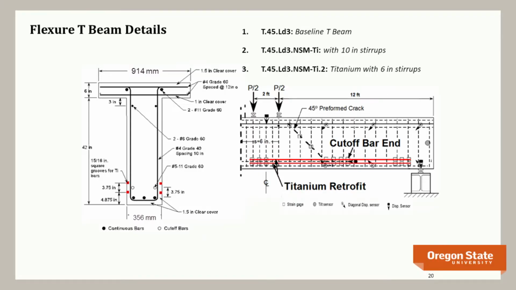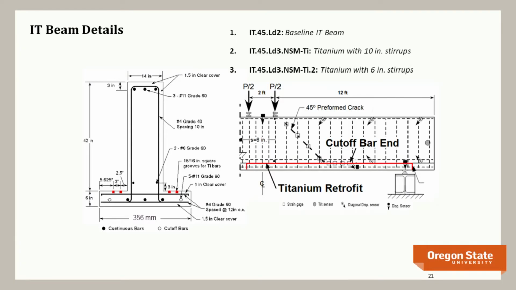All right, so here's a flexural T-beam, and here what we're trying to do is fix those poor cutoff details, right? Where the designers in the 50s were just cutting those bars off in flexural tension regions without good detailing practice. And so we're trying to, for lack of a better word, use a non-contact lap splice and extend that cutoff location. Here's a T-beam, and you can see we're placing the titanium bars down near the soffit where the flexural tension steel is. Here's an inverted T, and in this case what we're trying to do is not have to do work on the top side of the deck, so we're trying to work from underneath. So we're applying the titanium bars to the soffit of the deck.